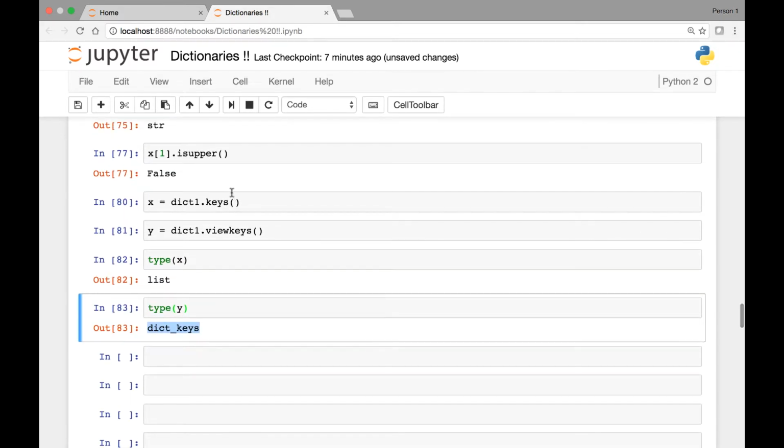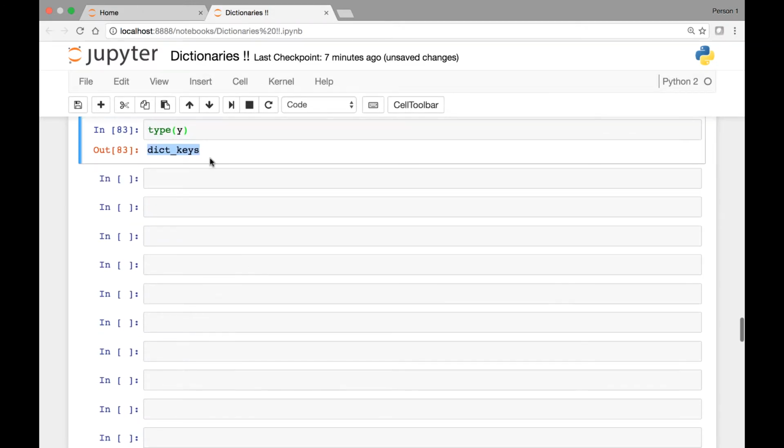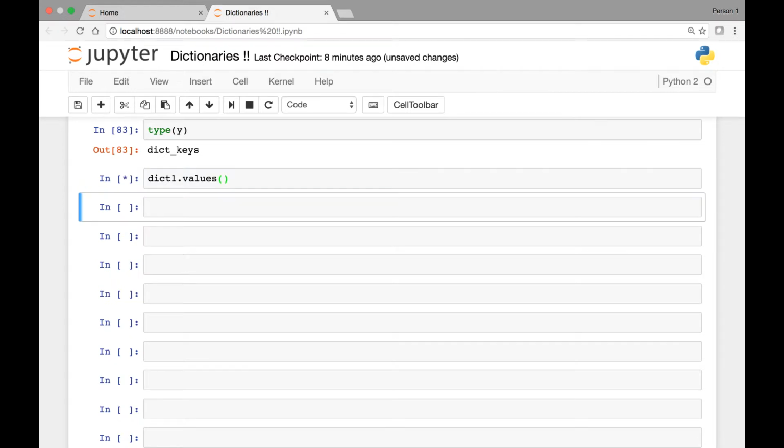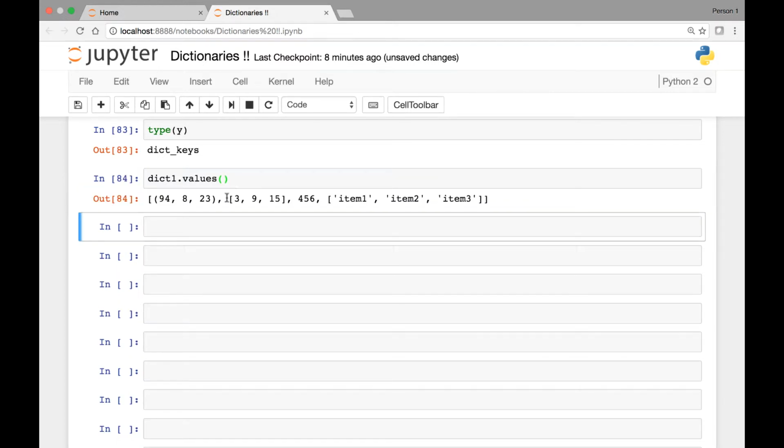Similarly, we have other methods called viewitems and viewvalues. Let's look at those methods. So dictionary1, last time we saw the values method, and this will give us a list of all our values, right?